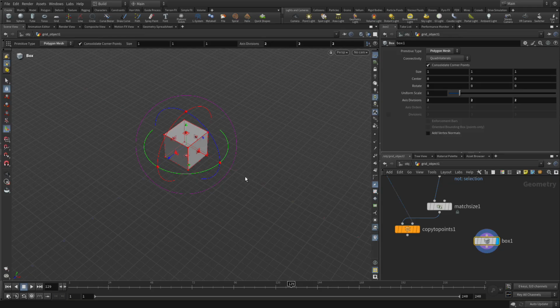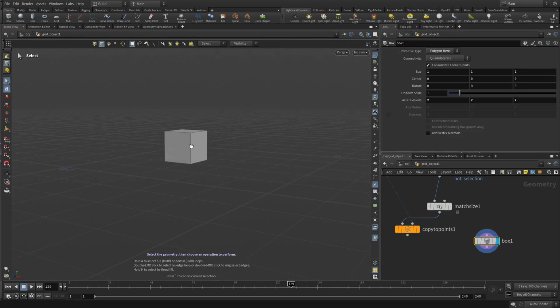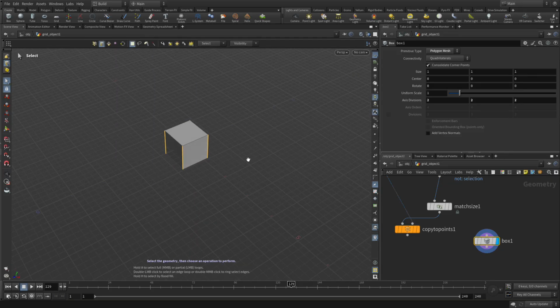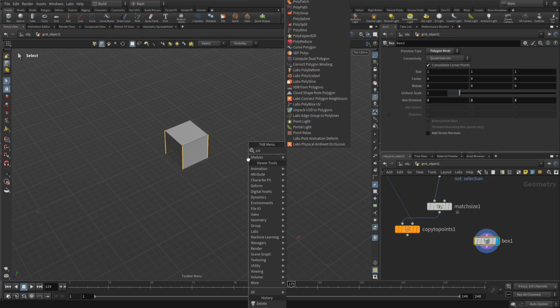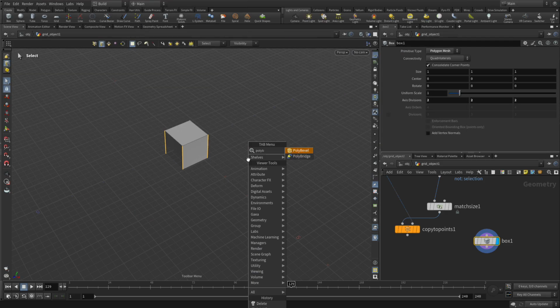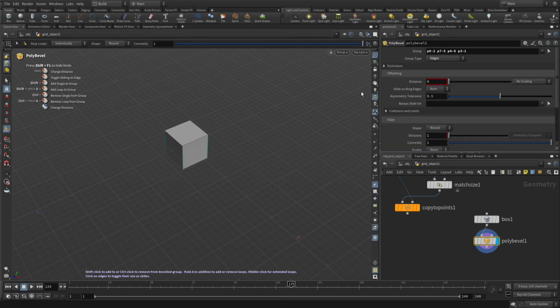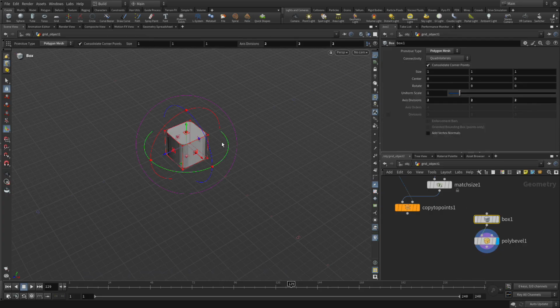So we're going to press 3, and we're going to grab these here, and we're going to go Tab Poly Bevel. And we're going to set the distance to 0.2. And we're going to put divisions to, let's put 7. Okay, so that gives us a nice round. Now, of course, we don't want a little cube. We want a flat board. So we're going to go back to here, but it was easier to select those edges by leaving it the way that it was.